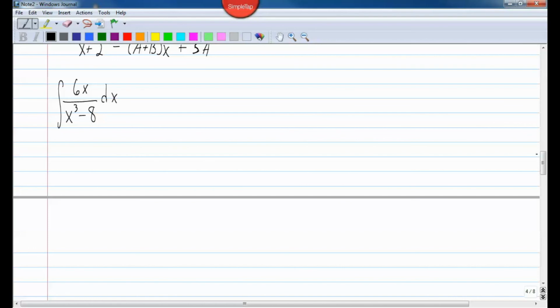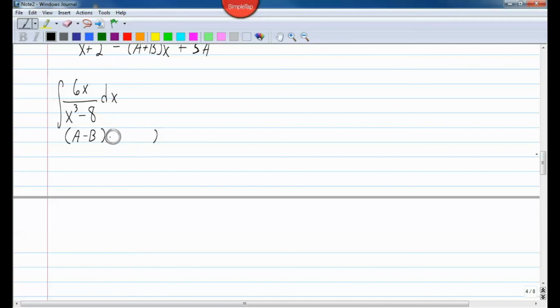Okay. So, how does this factor? The denominator has to factor to be able to use it, unless it's just a quadratic that won't factor. That's a difference of 2 cubes, right? So everyone remembers how to factor the difference of 2 cubes. If you don't, your a is x and your b is 2, because what are you cubing to get that? Then it's a minus b.